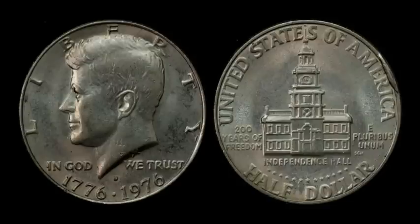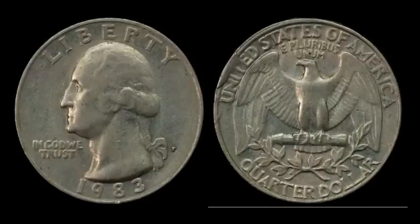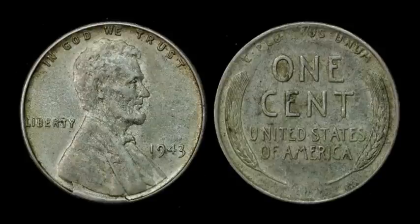So $24 is a really good price for this one. And from the same seller, we also have a 1983 P. This one also, I'm willing to bet, is overshadowed and overlooked by a lot of folks based off of its condition. The condition's not going to blow you away where it's going to be like, hey, look at me. But this one right here has a pretty nice sized cut right here above the word United. Okay, so make sure you're looking out for this one as well. This one sold for $30.